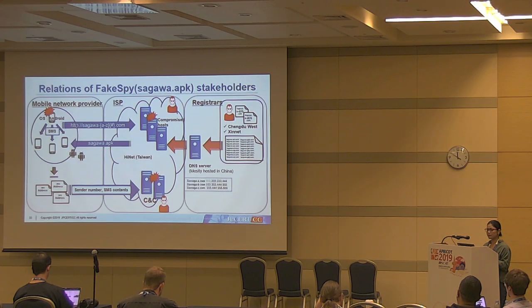This is a correlation diagram based on our analysis results and coordination. As you can see, there are three boxes, each describing a stakeholder: a mobile network, an ISP, and a domain registrar. I also show each device and actor and how they work to accomplish this attack. At first, the attacker needs to set up their infrastructure by registering fake domain names and preparing many compromised hosts to host malicious content like phishing pages and APK files, and also the CNC server.